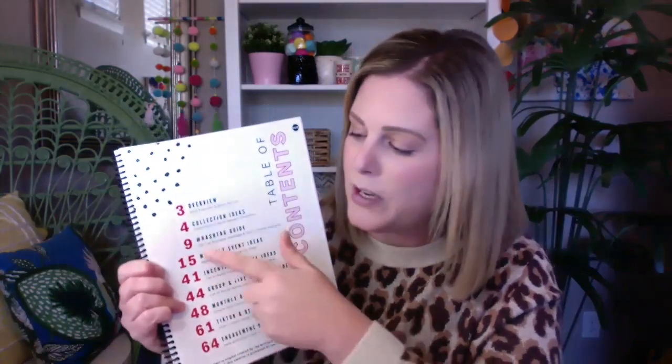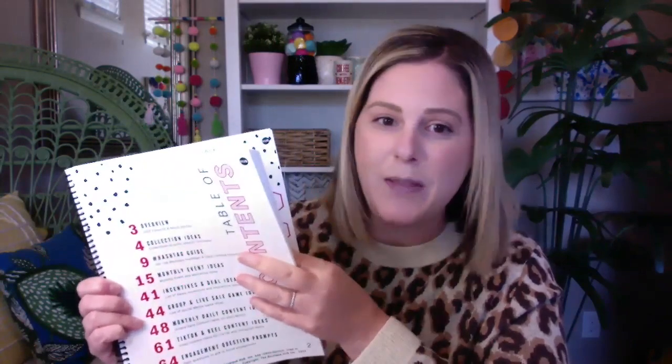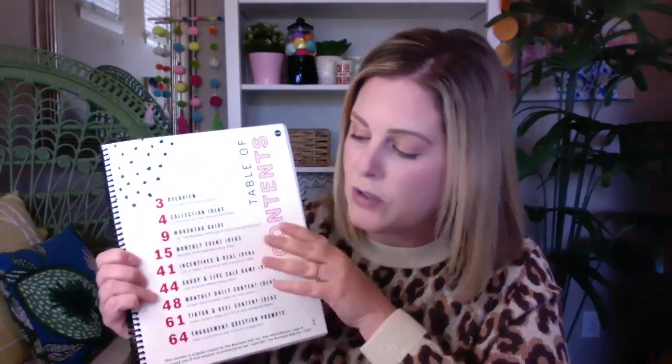On the very first page you will see our really nice table of contents. We have listed out everything that's included and what page it is on, so you can grab a sticky note and include it in there and refer to the pages that you want to see when you need to see them. We have laid that out really nice for you there.